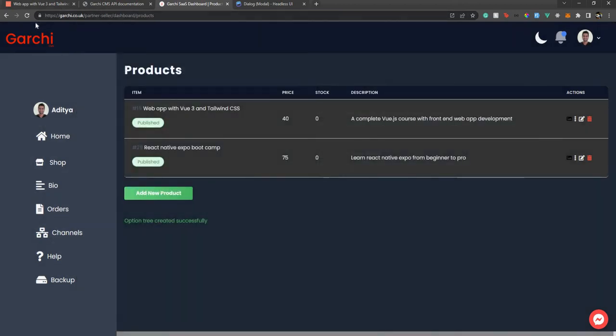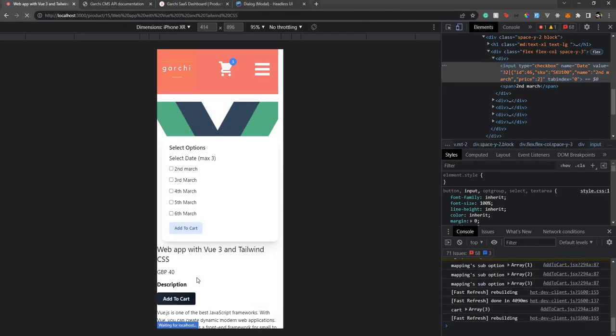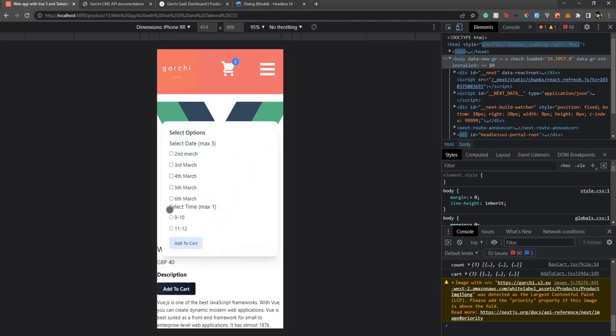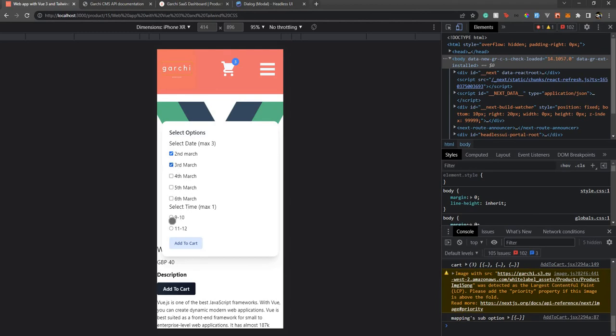Now if I go back over here again, quick refresh and add to cart. Now you see there is another option to be considered, which is time. Suppose I'm selecting date currently, so I'm dealing with dates. Okay. Now when I go to time, this main attribute time is a new option. You see that we just need one, so this is a radio button. So it's going to be a new option.